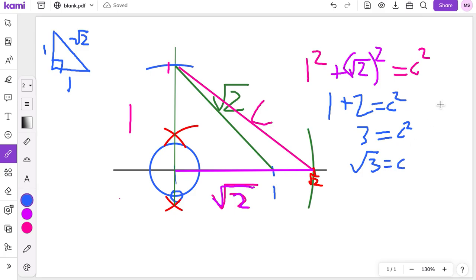And hypothetically, you could just transfer that length onto the number line again, connect the hypotenuse, and just keep adding 1 as far as you need it. And that will construct any square root that you have. But you probably don't want to go 1 by 1 by 1 until you get to, like, square root of 47, right? So if you want to do square root of 47, is there something else that you can do that's maybe faster? And maybe 47 is a little bit too big. We can start off with something smaller.